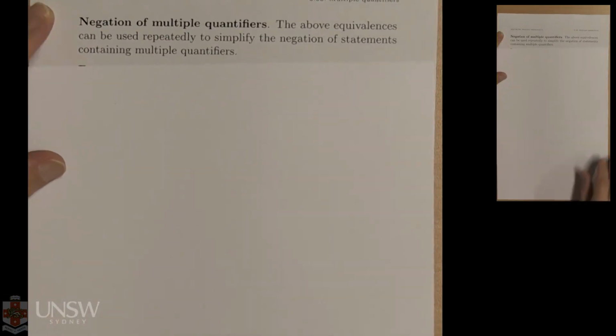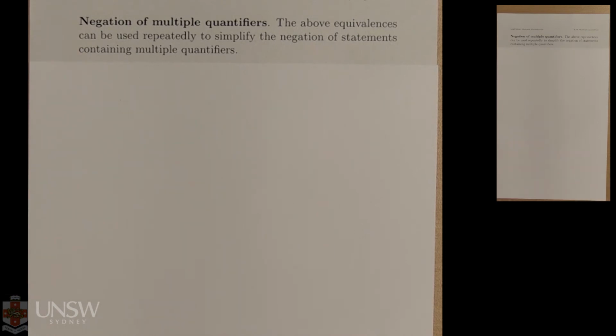Let's now go a bit further with this. We've looked at quantifiers, we've looked at negation, we've combined the two of those, negation of quantifiers. We've also looked at multiple quantifiers, and I'm going to combine those even further, and we're going to look at negation of multiple quantifiers. We know that the negation of an all statement is a some statement. We know that the negation of a some statement is an all statement. And so we can use these ideas to simplify further and further the negations of statements involving multiple quantifiers.